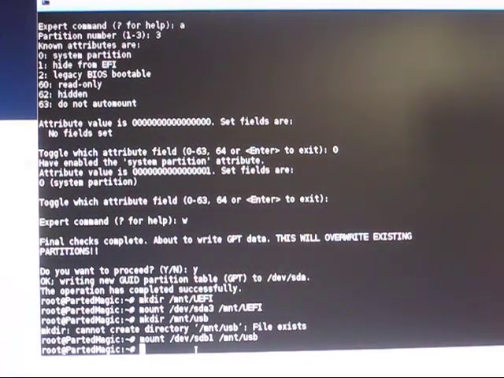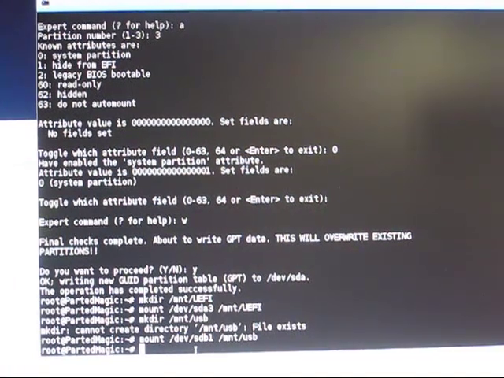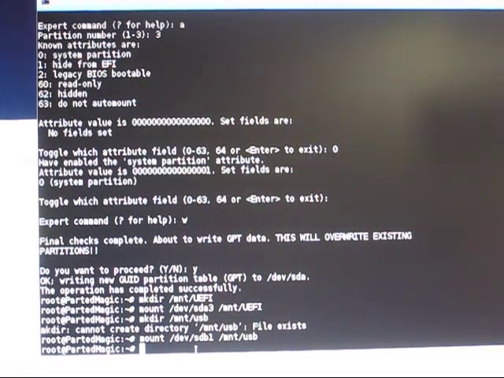Okay, the next part gets a little tedious, but it has to do with making some folders on the header drive. I know there's some quick shortcuts to do this. I just don't remember them offhand, so I'm going to do them one by one. All this is going to be in the instructions. Maybe I'll even put it up on the screen here.